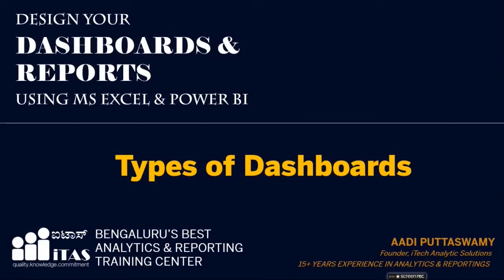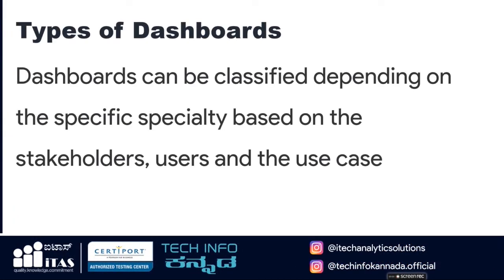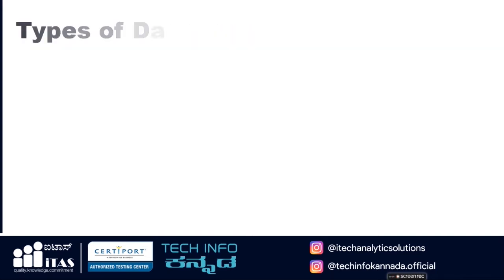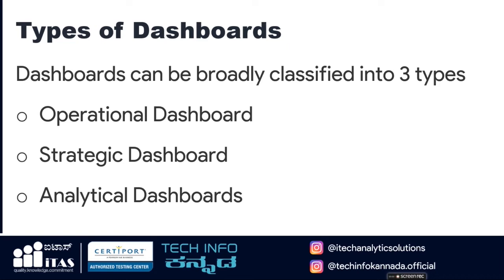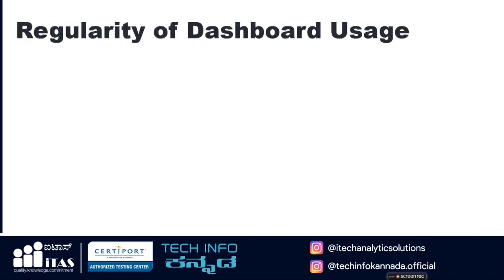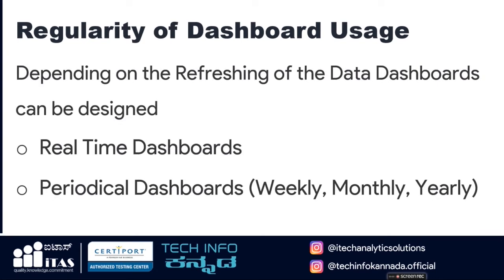Now let's see the different types of dashboards. Dashboards can be classified depending on their specialty, based on the stakeholders, users, and the use cases. The dashboards can be broadly classified into three different types: operational, strategic, and analytical dashboards. Then there is dashboard usage, how regularly we use these dashboards.